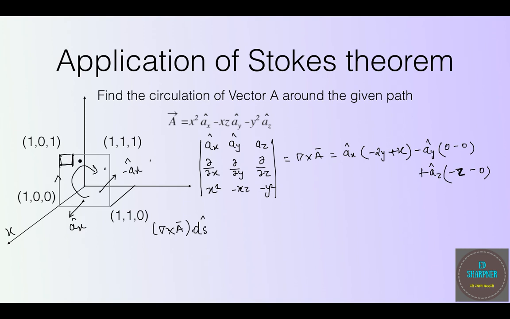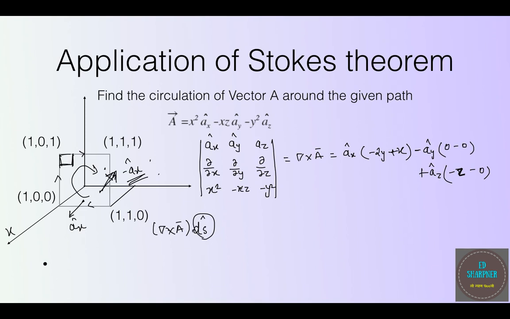As you remember, this was the circulation which was clockwise. If you put the right hand thumb rule, if you rotate your four fingers and put the thumb in the direction of the orientation of the area, you have to rotate your fingers around the rotation of the circulation that we have taken. So you will find that the orientation of the area becomes minus ax cap. So basically ds is having the direction of minus ax cap.